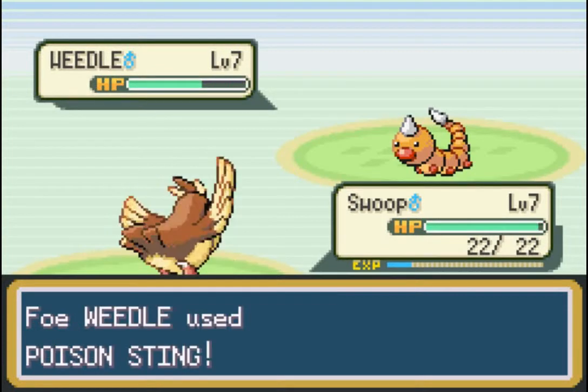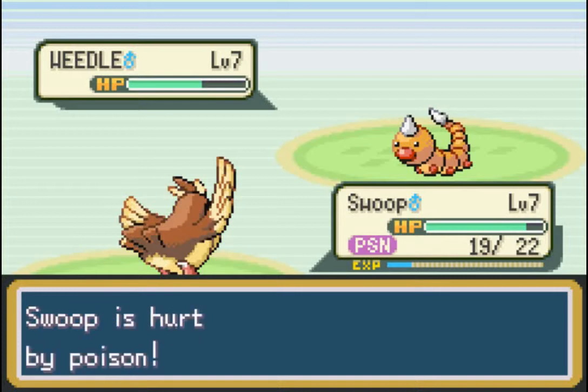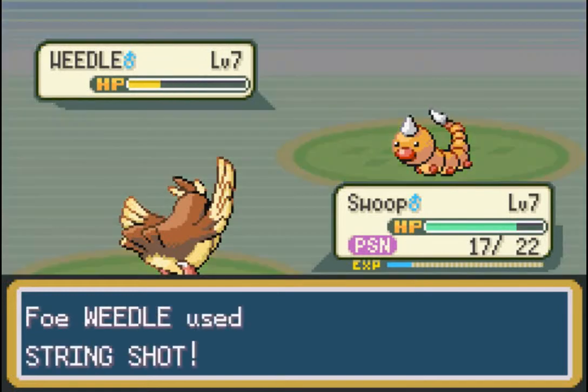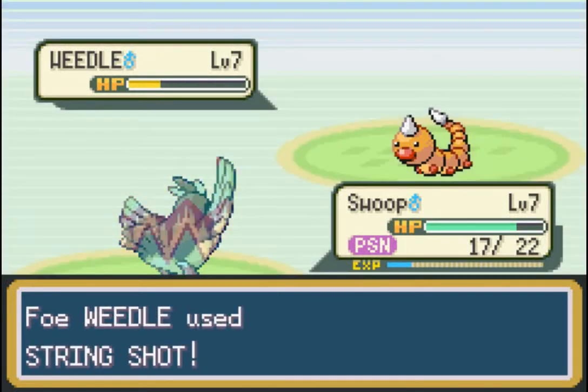I swear, if he poisons Swoop again, oh my gosh, dude, this game is a bunch of Ebola. Okay, let's use Tackle again. Oh, I'm so mad. Why Swoop? Why Swoop? Why do you always have to be poisoned?